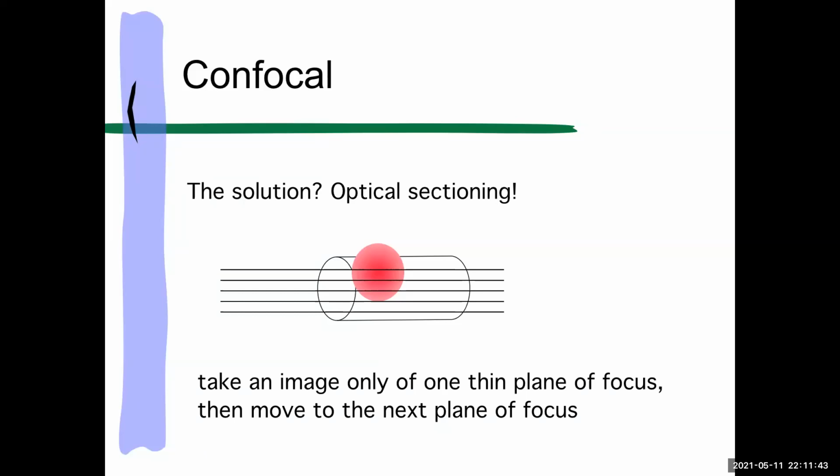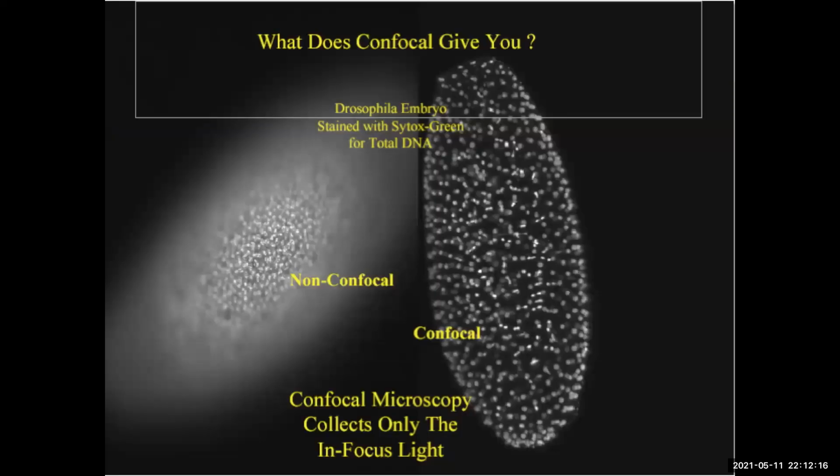So how do we deal with this? We do something called optical sectioning. So we basically try to excite things only in a thin plane of focus, and we also try to collect the light from only that thin plane of focus. And then we step down, because the stage is motorized and can do nanometer level steps, like 2 nanometers, 3 nanometers, that kind of tiny little steps. And so we go down to the next plane of focus, and then we take another image, and then we keep stepping down. And this is the kind of result you can get.